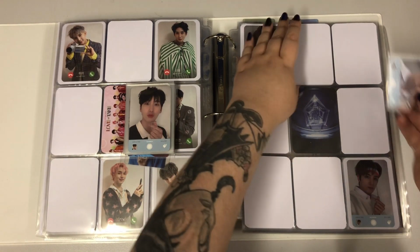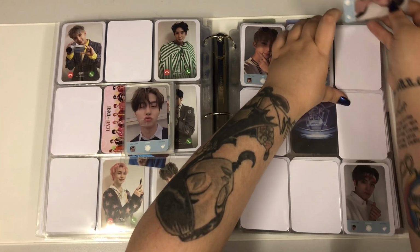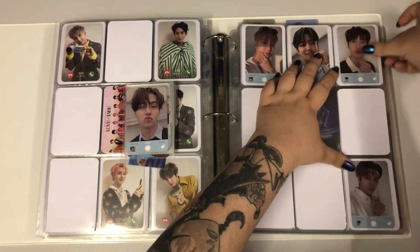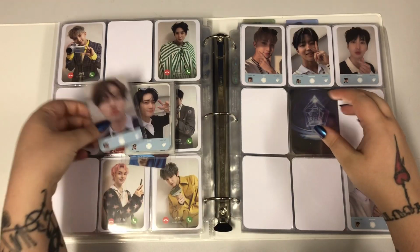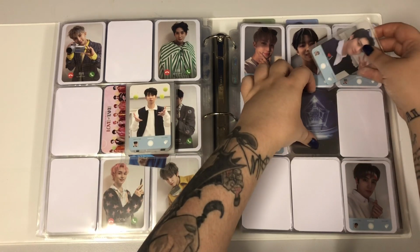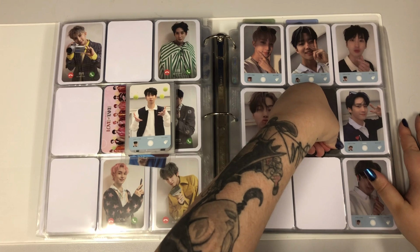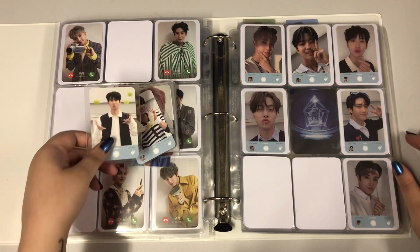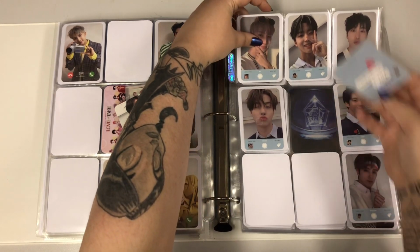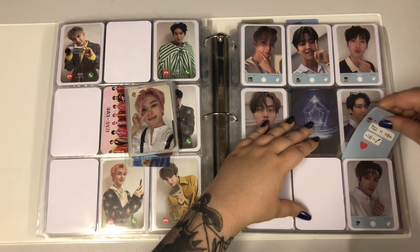And then for the sporty version, we have Hongsok and Shinwon and Yeowon and Yanan. So I'm nearly finished this version, which is great. Like this page, I just need Yuto and Kino. And then for the concept cards, we have Shinwon and Yuto.